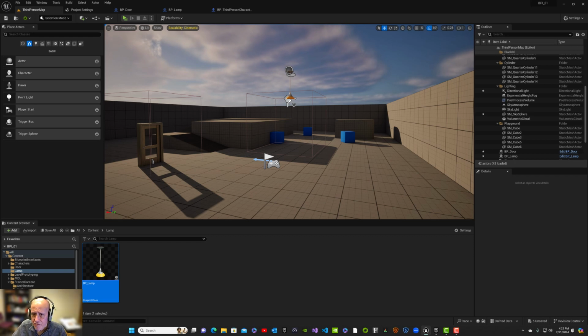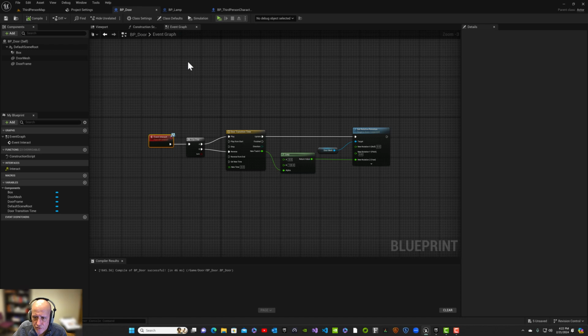I think that you'll have to agree that if we look at the door blueprint, this is nowhere near as complicated. It had nothing to do with box collision overlaps and casting and equal booleans and stuff like that. It's much simpler code, therefore this code itself is lighter weight.